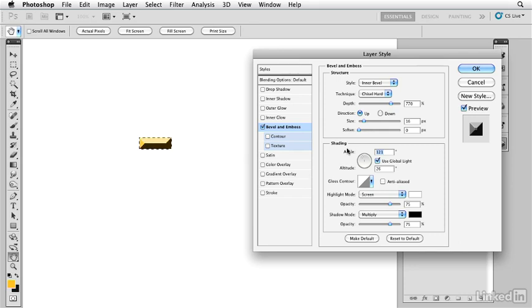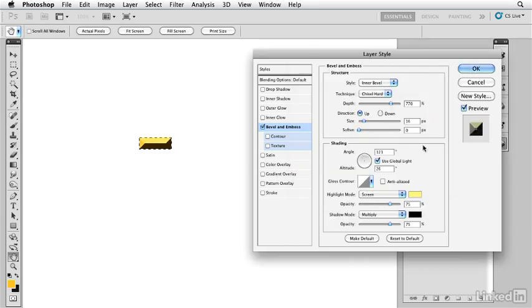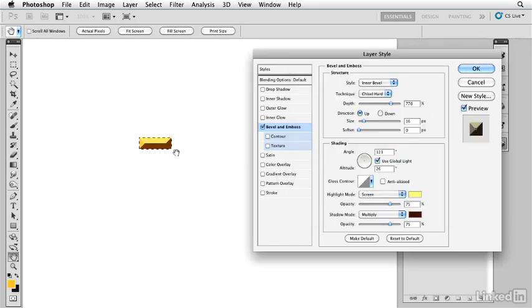Now, I'm going to play around with my colors as well. I'm going to change this color right here. I don't want that white, so I'm going to go to a bright yellow. See, so that kind of warmed up that area up there. Same thing with this black. Not good. So I'm going to change that to, say, maybe a deeper brown. See, so now I start to get my effect that I want. Click OK, and that's looking a little better. See, it starts to look like that little crystal shape.